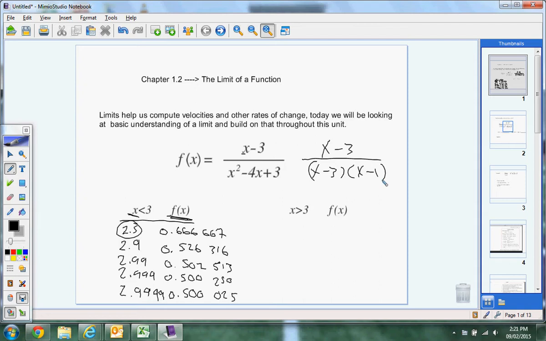Okay? So that's what we're looking at. And the limits help us identify where those points lie. Okay? So we're going to get to the limit part in a second. You guys are asking great initial questions. Okay, so now I'm just going to do kind of the same little chart here for x greater than 3. So here we go. So I'm going to go 3.5, 3.1, 3.01, 3.001.